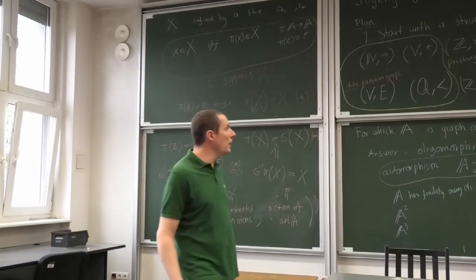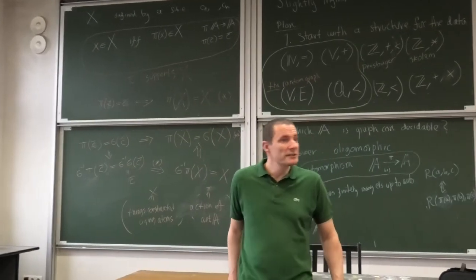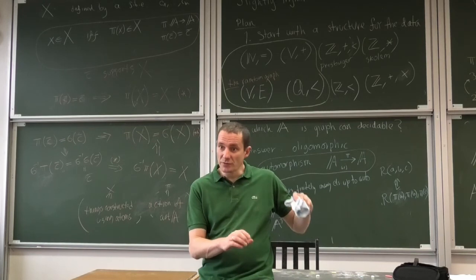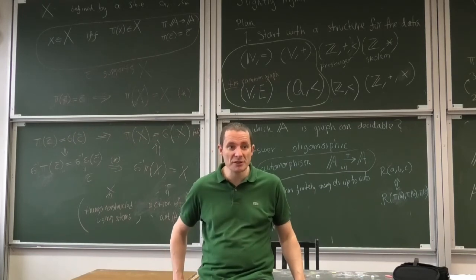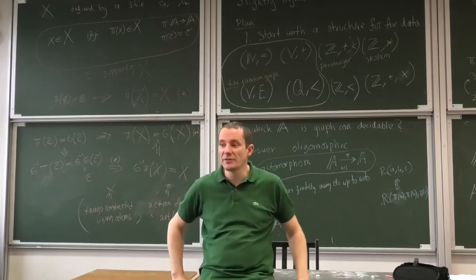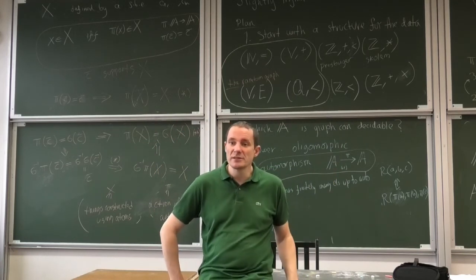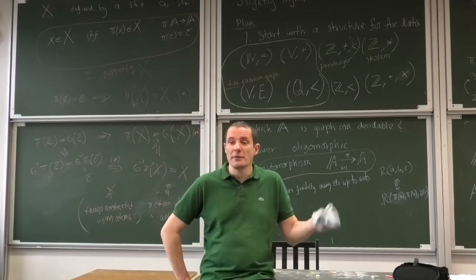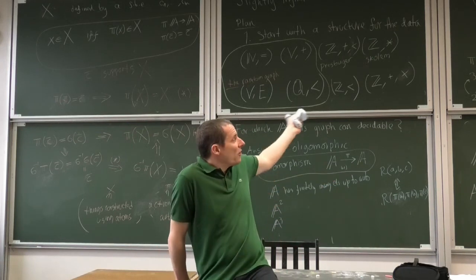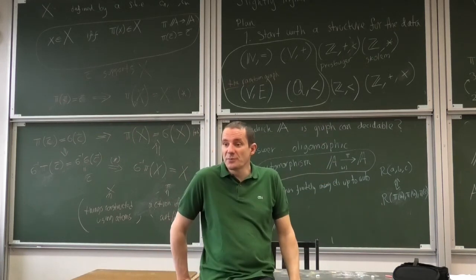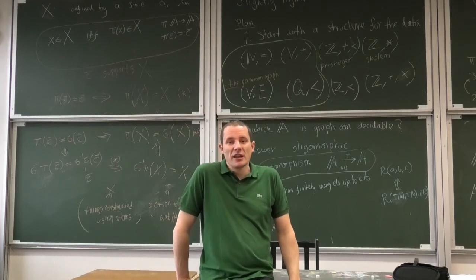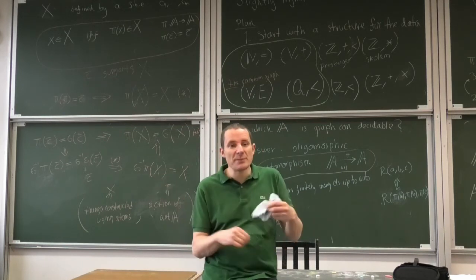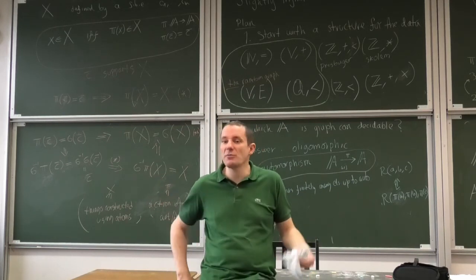So what we're going to do tomorrow is we are going to give an alternative description of these set-builder expressions, which does not use any syntax. It doesn't say anything that can be defined by expressions of this shape. It's going to be based on automorphism. And there will be some advantages of that. Well, you already saw the advantages of working with automorphism, because all of these were very straightforward negative proofs. And we didn't need to bother with the syntax. We didn't need to say, if the expression has this shape, then blah, blah, blah. If the expression has some other shape, blah, blah. That would be incredibly tedious.